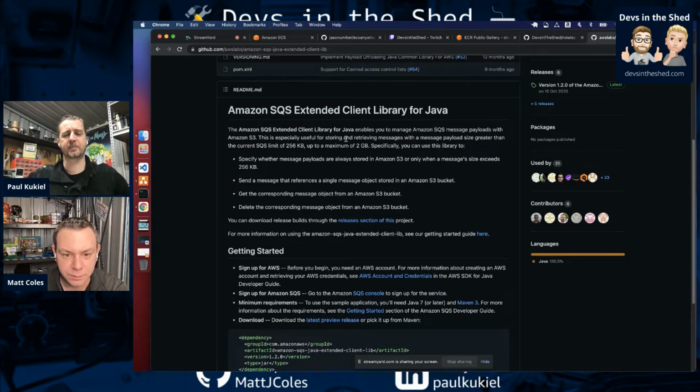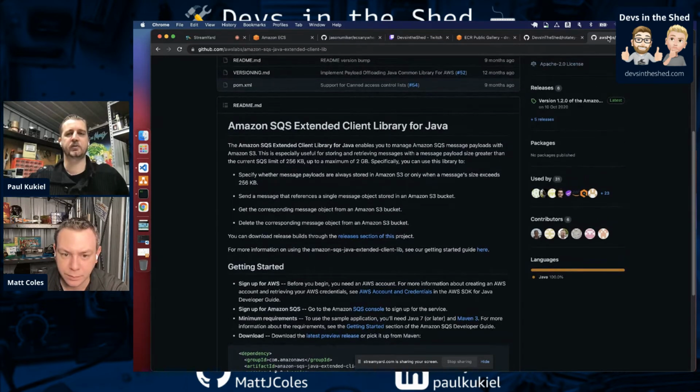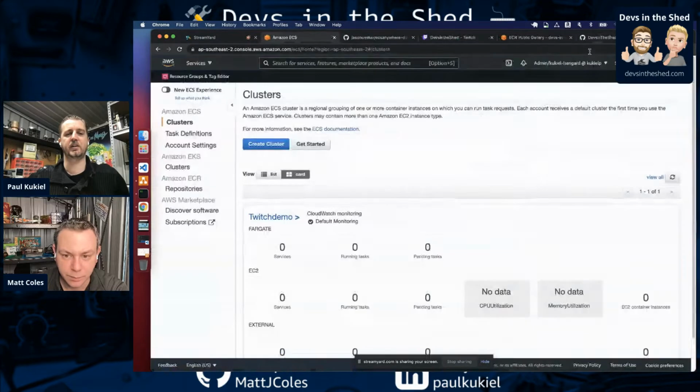So what this really does is make it reasonably transparent when you're wanting to send really large messages around, and what's going on behind the scenes is it's moving it in and out of S3 for you. You don't have to worry about it. It's abstracted away. So I thought that might be interesting for us to do a little bit of Java dev work, see whether we can get stuck halfway through and talk through some of those scenarios and just show that there's quite a bit of versatility on top of just the straight out usage of SNS and SQS.